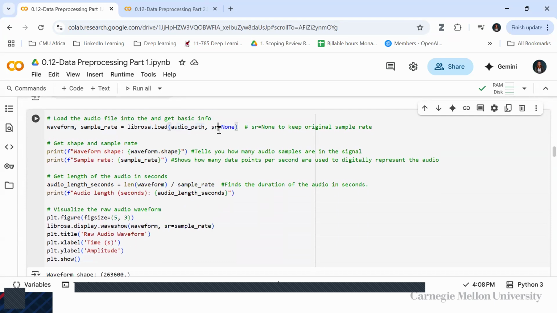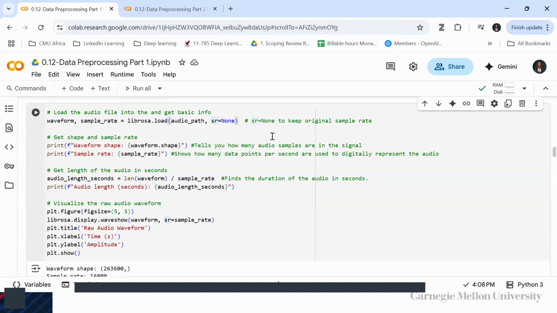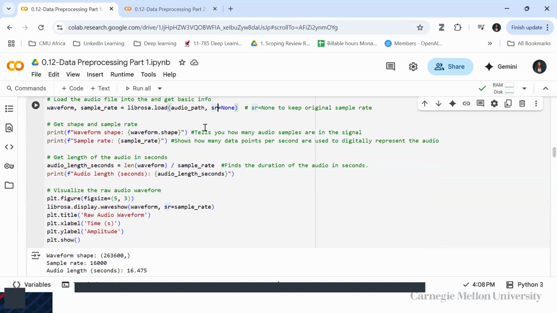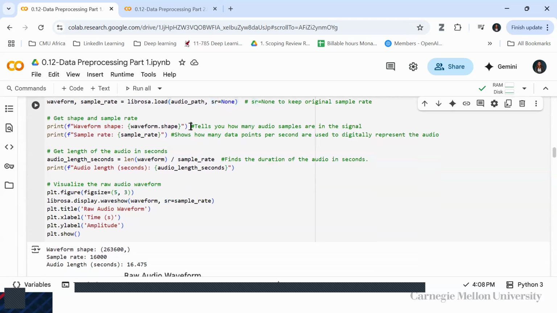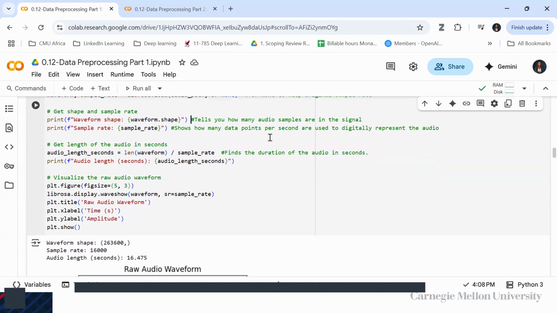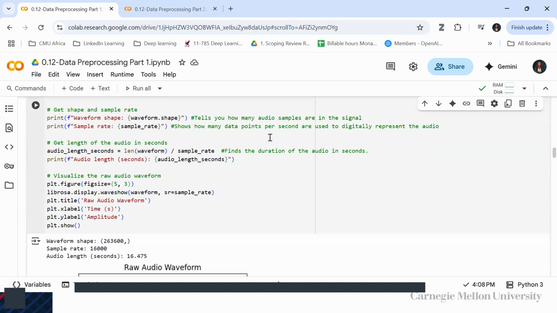Here we're setting the sampling rate to None, which means that it keeps the original sampling rate and doesn't resample. Then waveform.shape tells how many audio samples are in the signal. We also print other information which shows us how many data points per second are used to represent this audio.